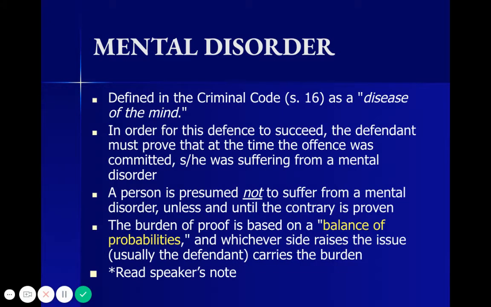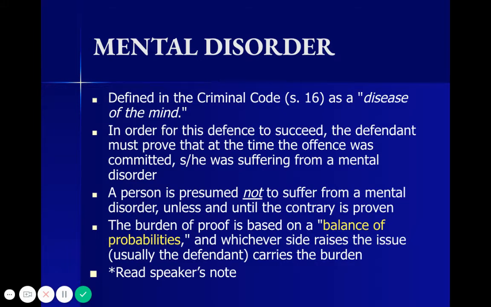Let's talk now about the defense of mental disorder. There's a section in the criminal code that defines mental disorder. In order for it to succeed, and please, let's put aside the very real stereotypes that it's easy to fake being crazy. It's actually really not. The testing for it in a criminal case is quite rigorous. So the defendant has to prove that at the time of the offense, they were suffering from a mental disorder. The presumption in this case is that they were not suffering from a mental disorder, and so the burden shifts to the accused person to prove the contrary.